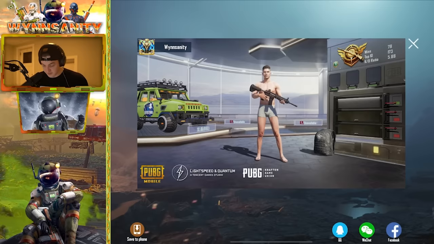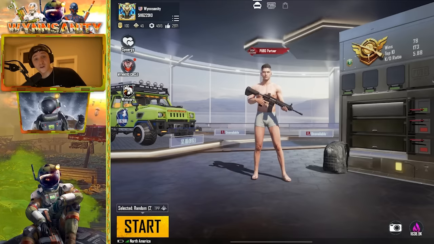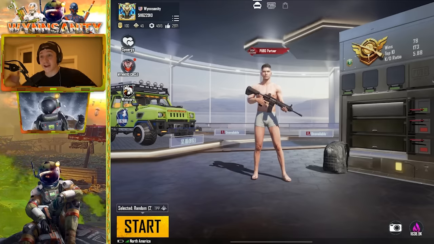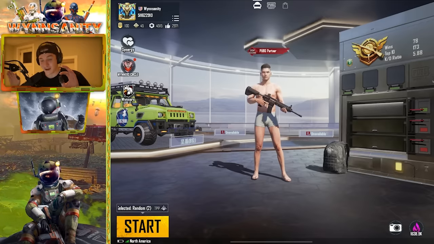That's so sick. So it takes away the UI. 500 UC to unlock a corresponding display slot. Yo, corresponding display slots. Can I actually have, like, Batman? I can have backup outfits? Dude, I need to get that right now. I'm gonna use some UC and we're gonna unlock the other closets. I think that's what it means, and I'm willing to spend to find out.